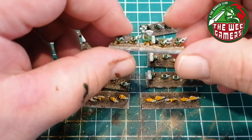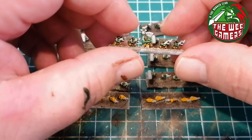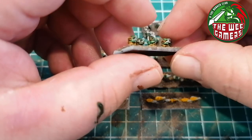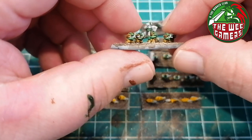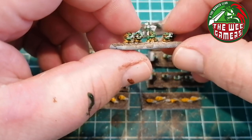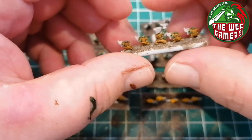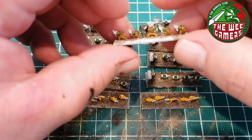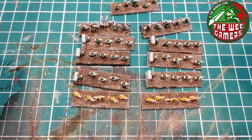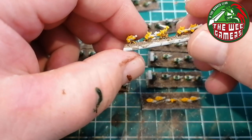Snake Bite Leather on all the boys - as you can see it gives a bit of depth and a wee bit of shade to the browns. Then once that was dry, anywhere I'd covered the flesh I went in with Gray Seer to touch it up, and then went in with the Ork flesh. I called it Warboss Green earlier but the contrast paint is actually called Orc Flesh. So that's them ready for the next stage.